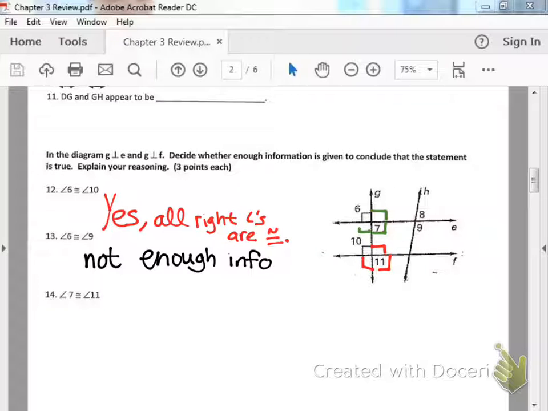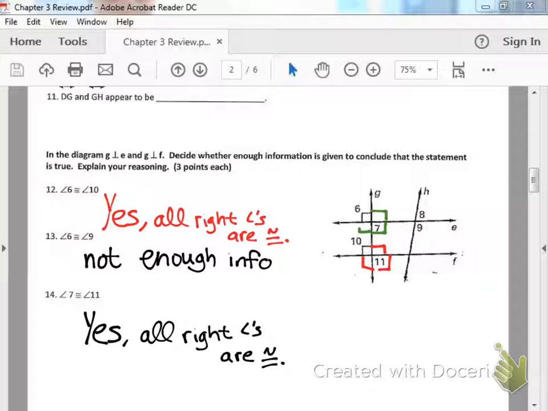All right, 7 and 11. Yes. So yeah, it could just be right angles. This section is all about the right angles. So like 7 and 11, are those congruent? Yes. So they're both what? Right angles. Yeah, both right angles, and all right angles are congruent. Good. So it seems like you guys are getting the yes, no part. You just need to study the why.